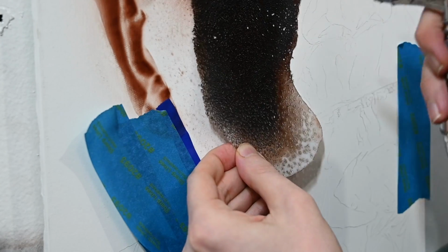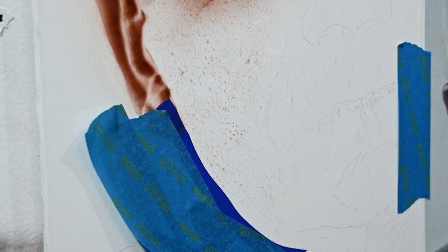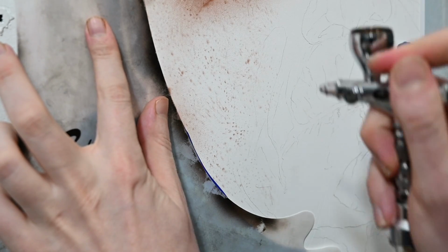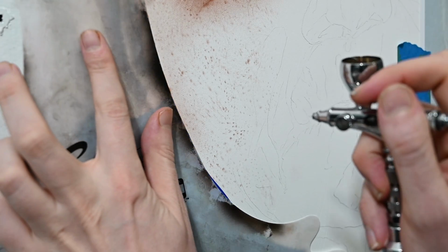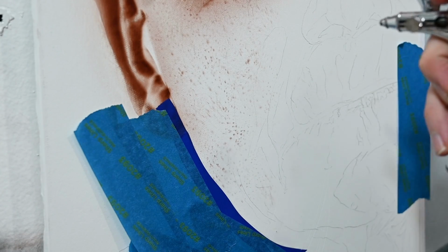That's because the background behind it is still pure white, so there's very high contrast between those texture dots and the white canvas itself. So what we're going to do is we're going to spray over this with our transparent flesh tone, just nice, light, easy. We're not going to spray too much, but as we do that, we're filling in that white canvas, and it's going to start to look more natural and more subdued.